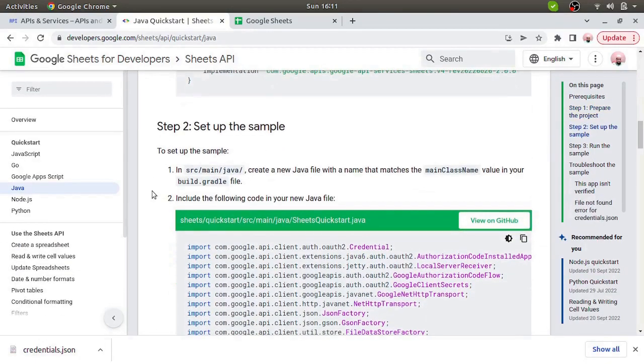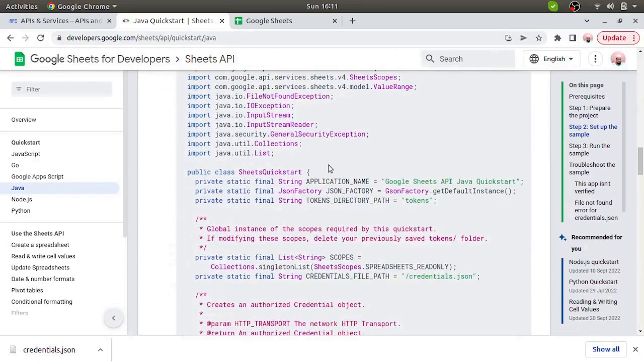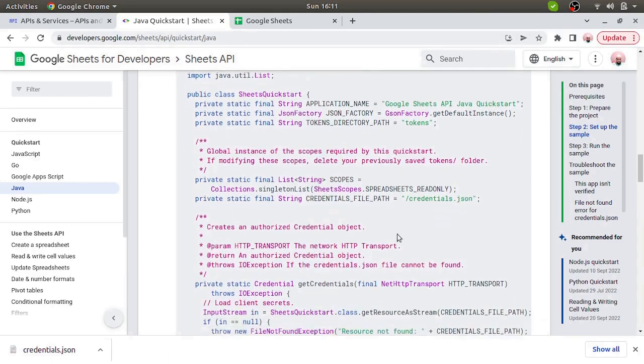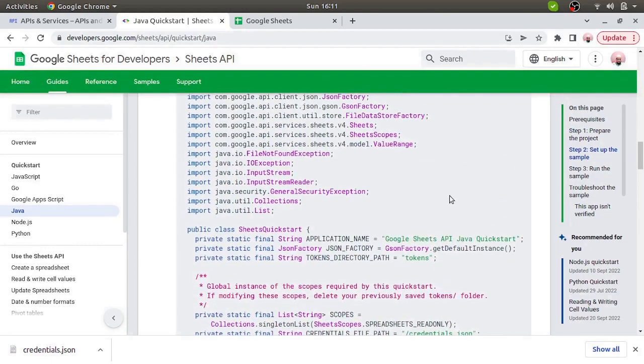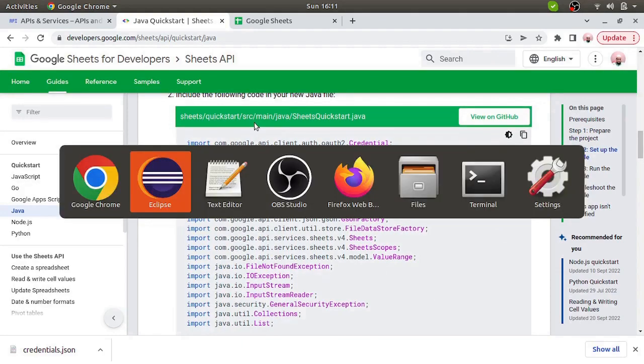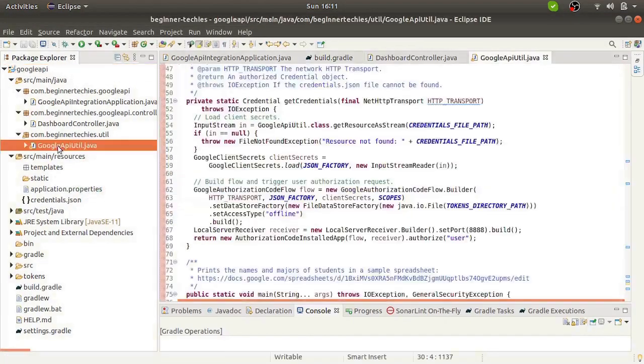Now the next part is to get this code. We should not reinvent the wheel. Everything is documented in developers.google.com. You can simply use this documentation. We have to refer to this. So I simply copied this complete class and put it into the Google API util. Here you can see Google API util.